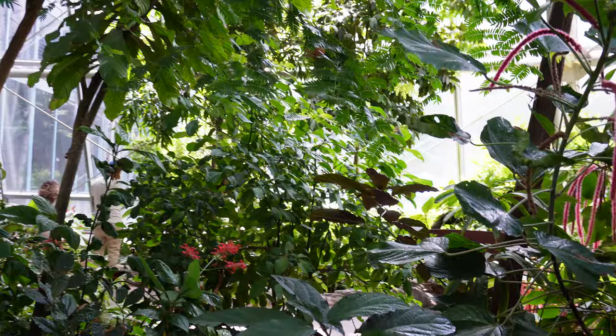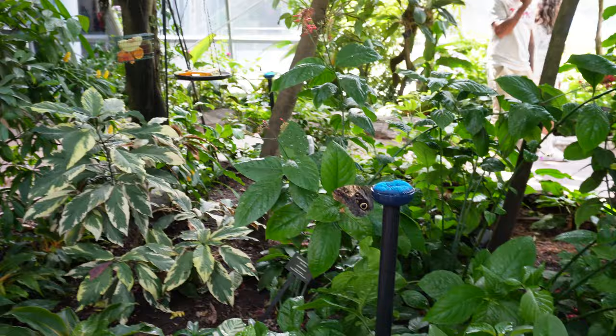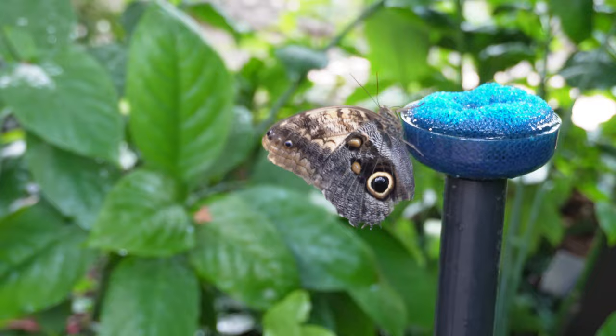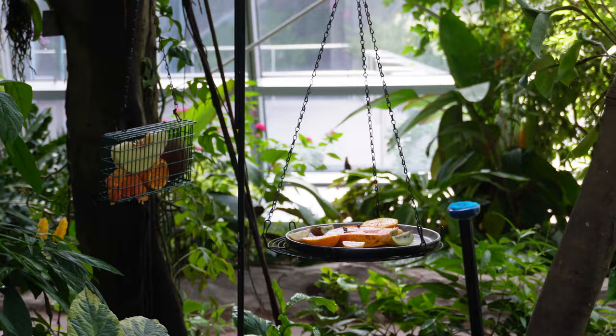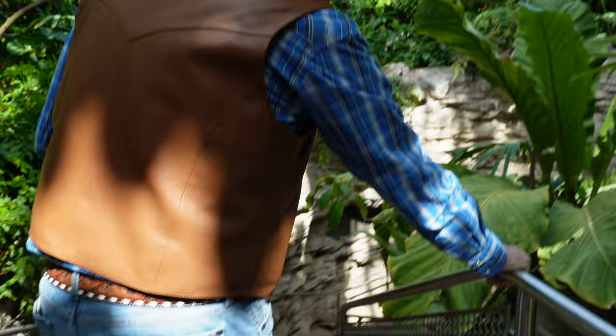I just can't get over the plants. I know we're here to talk about the butterflies, but just look at all these incredible plants. This guy has really big wings — look at that guy. And that really unique pattern helps him camouflage so not all the predators could find him. What a beautiful animal. They have all these trays of fruit set out for them, because butterflies absolutely love to eat sweet things. Now here we go again down another set of stairs — and what do we say? Three points of contact: hand on the handrail and two feet on the ground.